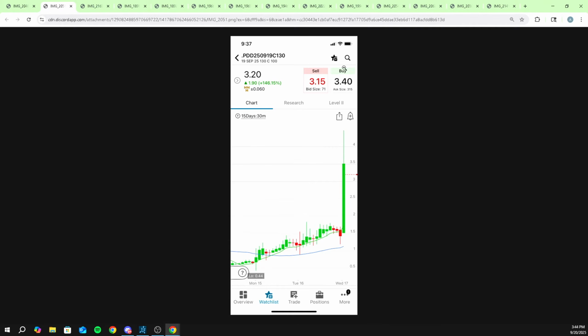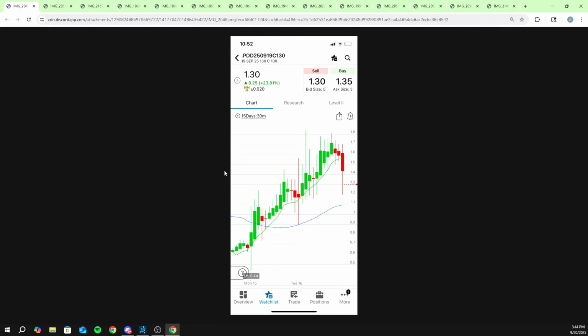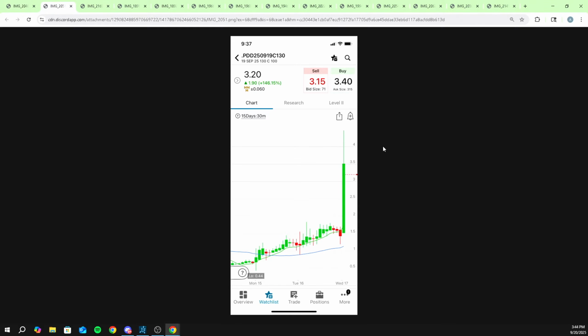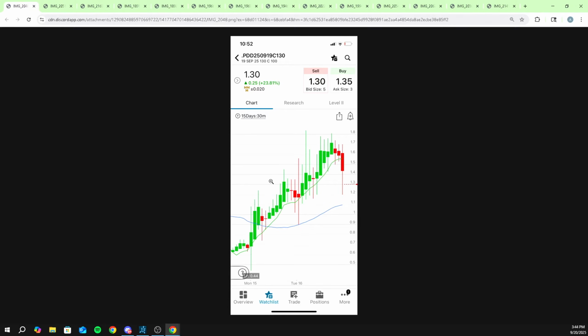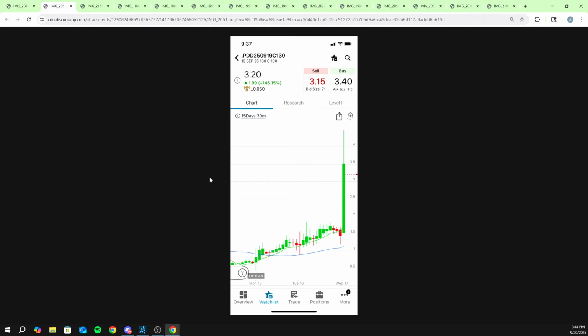That's where you utilize the shorter expiration when you play the weeklies. When we're playing the monthly chart, go a little bit further out in expiration. Usually when I'm playing the 30-minute chart, I go with the nearest Friday expiration because, since it's on a shorter time frame, I'm expecting the stock to move within a day or two when I take an entry point. So going further out really doesn't make that much sense when you're playing the 30-minute, because you're just going to miss out on the upside.